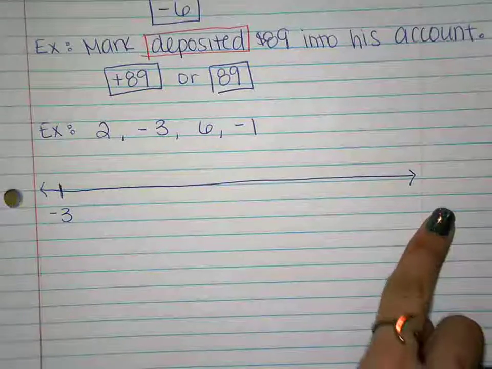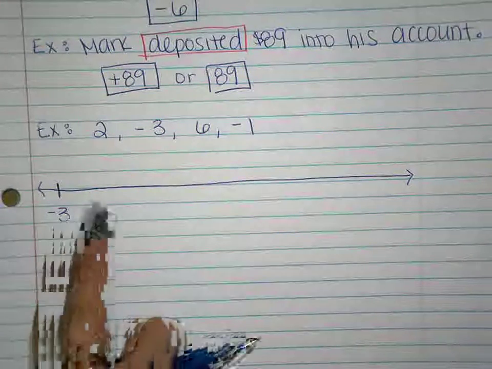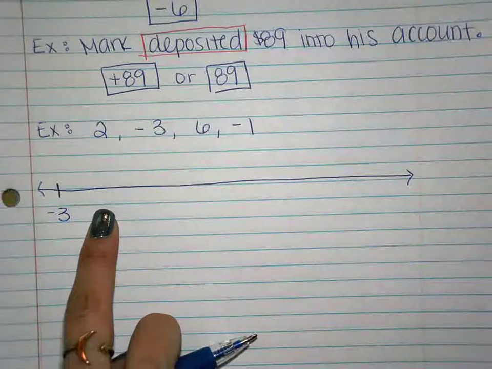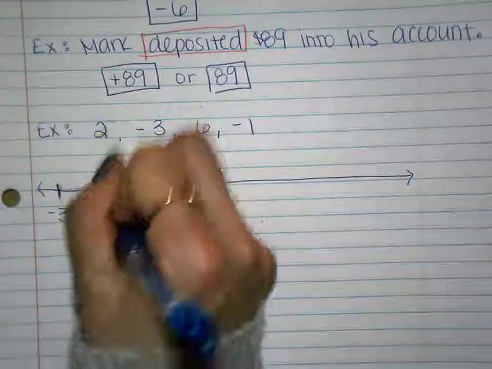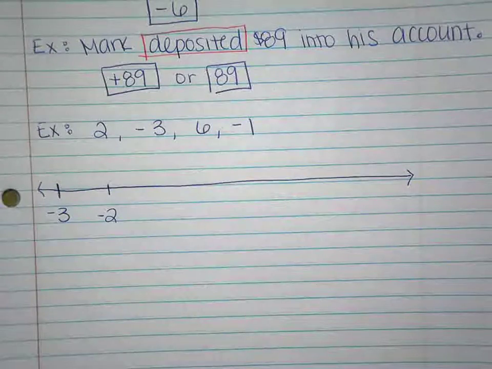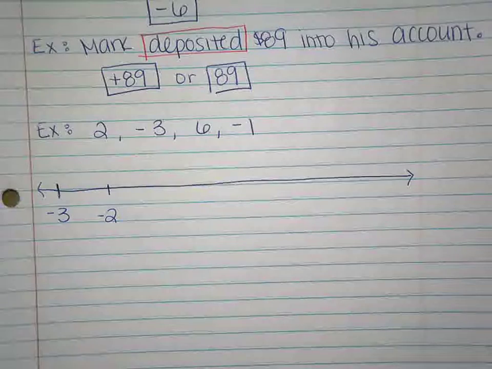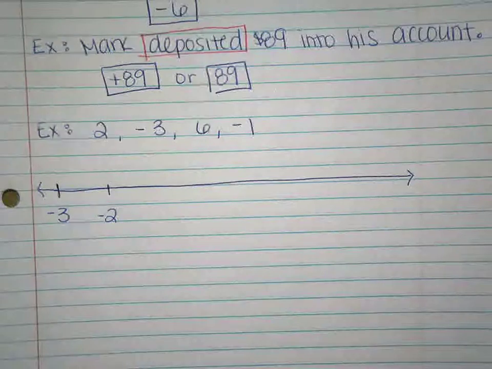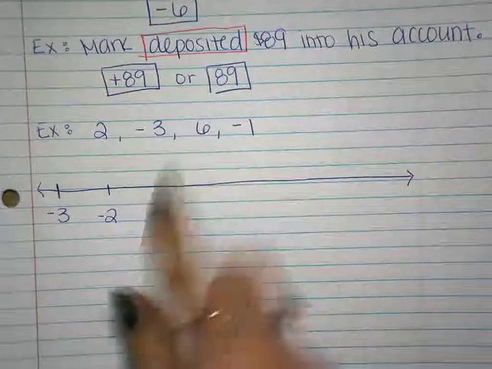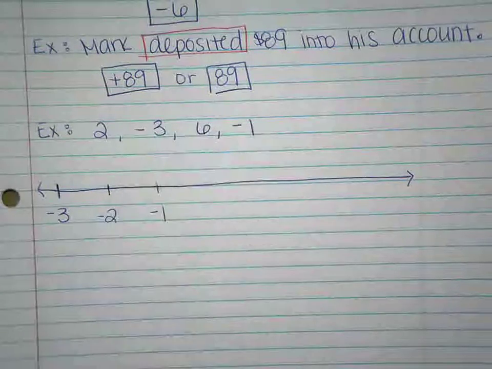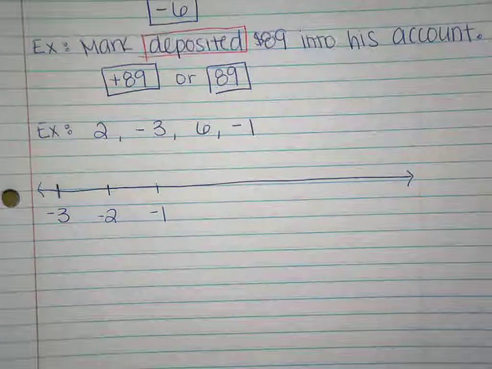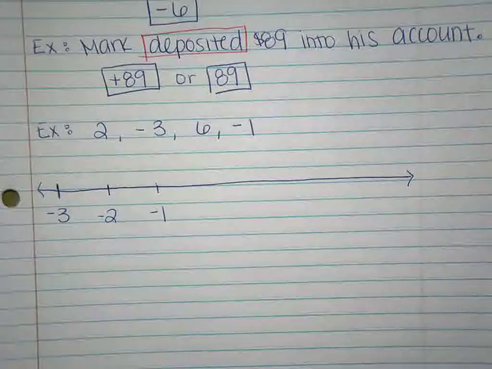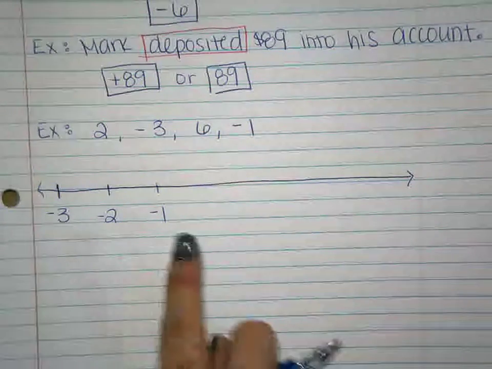Now I'm going to count towards the positive direction. So if I have a -3, what number comes directly after -3? -2. Why is it not a -1? It's not in order. I cannot skip numbers. Because now what comes? Now I can put that -1. So do not skip numbers when you're doing a number line. Always put them all down, unless I give you permission to count by like 5s or something like that, okay?